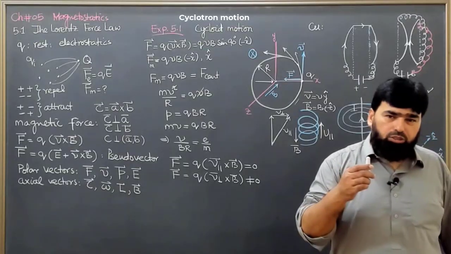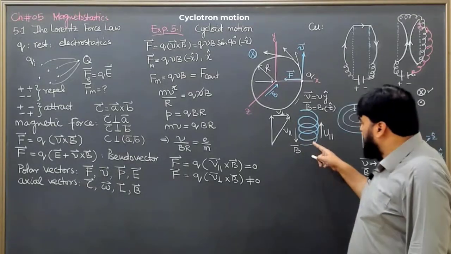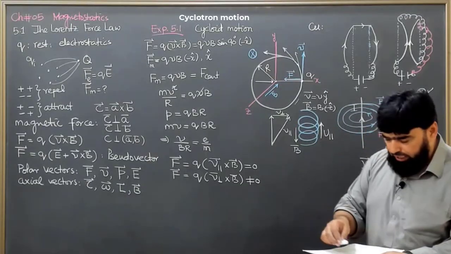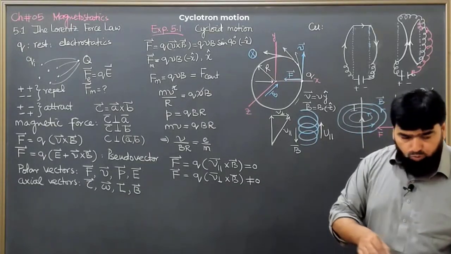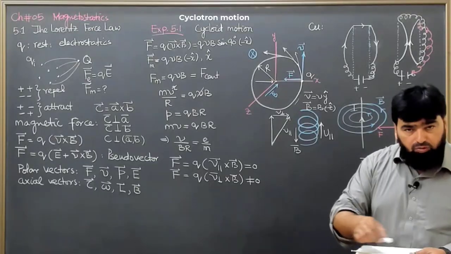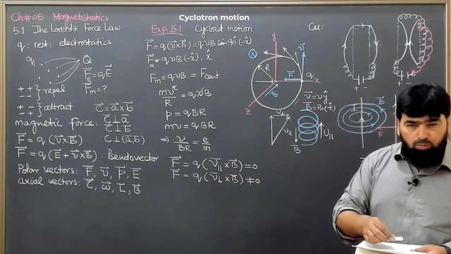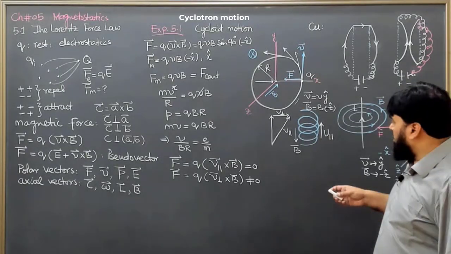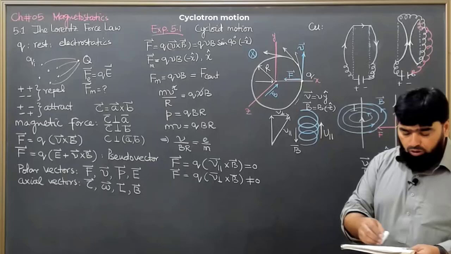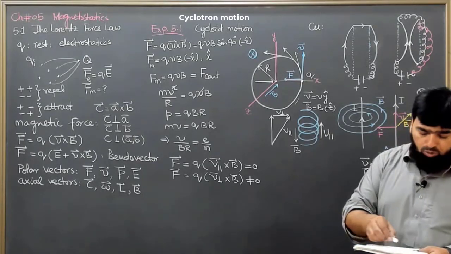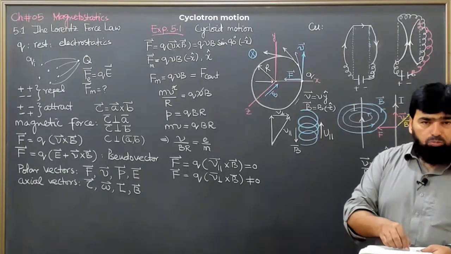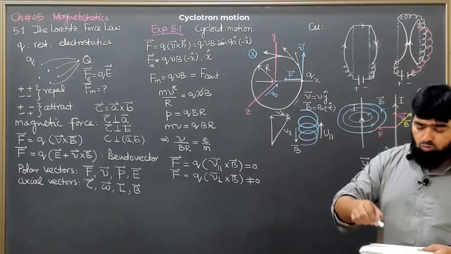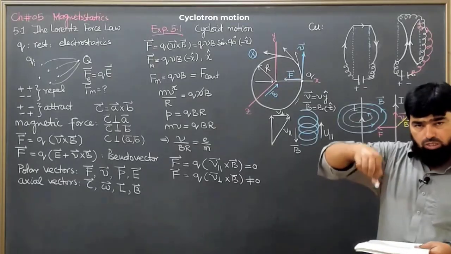a width and motion, and the circle will not be completed because, for example, it was on the plane here, moving on the plane in the form of a circle. Now one component comes in which is giving it a push, and it will cause the circle not to complete, means the particle not to come exactly to its starting point, but slightly above it, and so on.